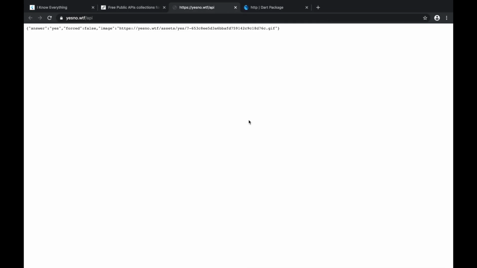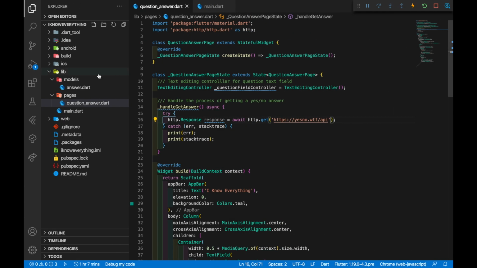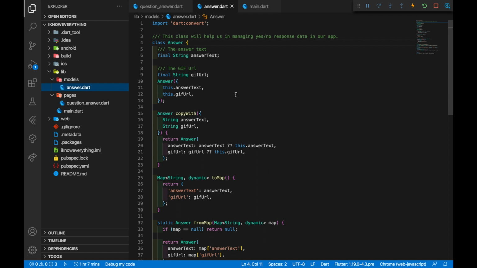Cool. The thing that I want to note is also, okay, so I have made an error over here. I mean, it is not an error, it is more of a personal choice. It is recommended that you keep the names of the attributes in your data class same as the attribute keys inside the response body that you are receiving. So if I'm receiving answer over here and image over here, then I should have had the same keys over here also, so that there is no confusion.